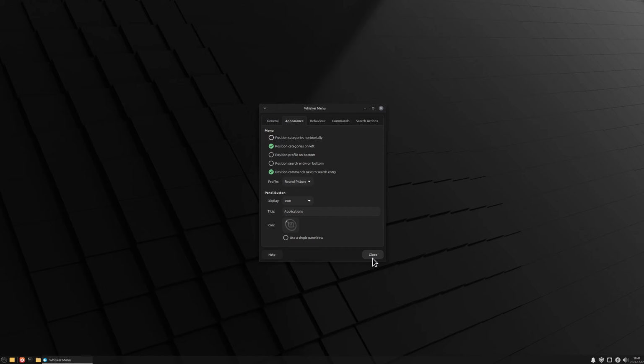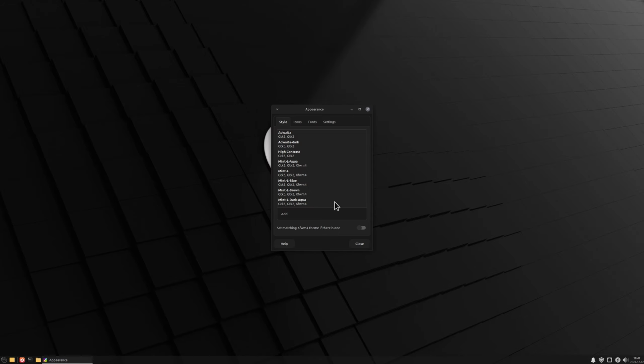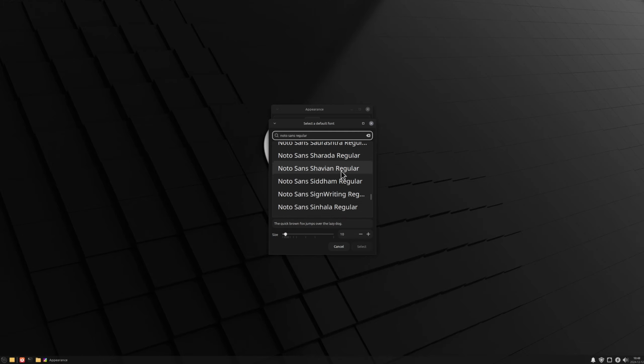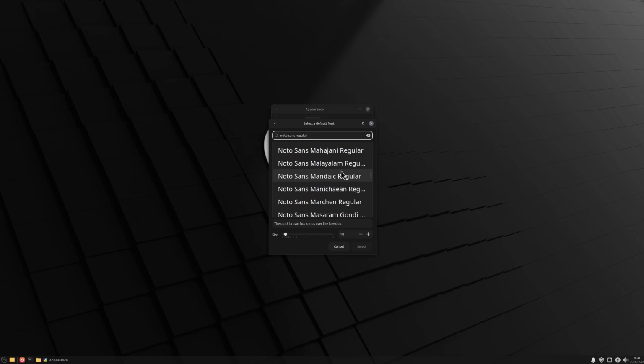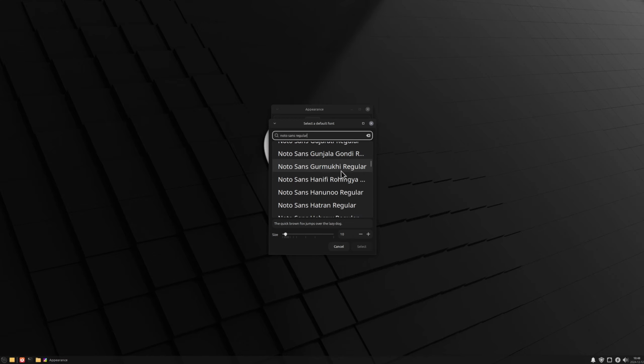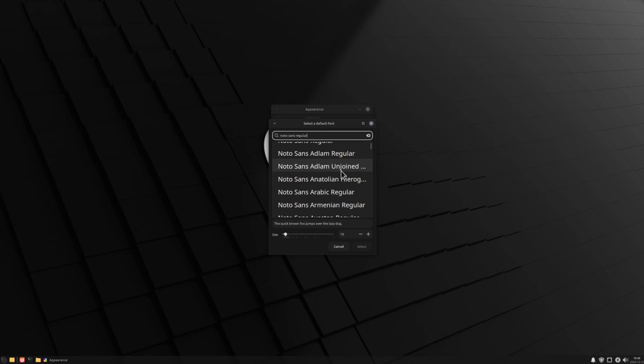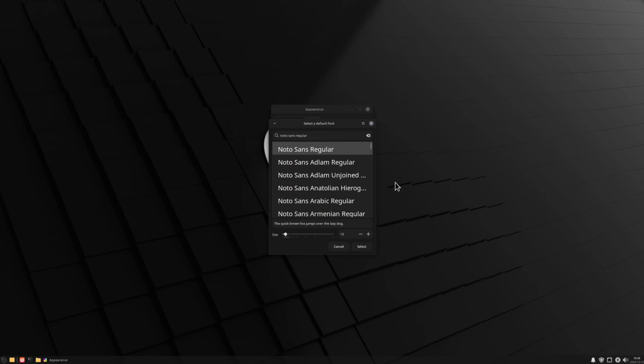What else do I do? Well, I do up the font quite a bit. We go into fonts here. We've got Ubuntu 10. I go for Noto Sans Regular is what I usually go for. It's a long way up, so you've got to go all the way up to the top. There's so many Noto Sans on here. It's just unbelievable. There we are. And there it is.